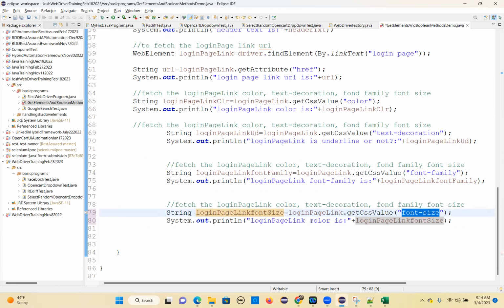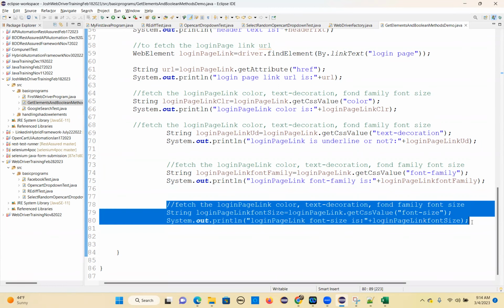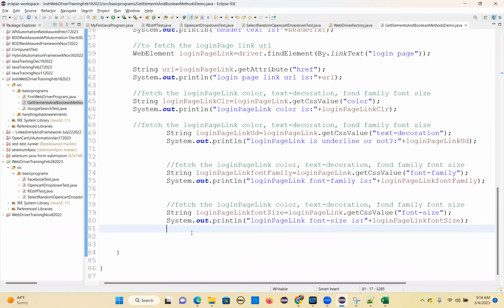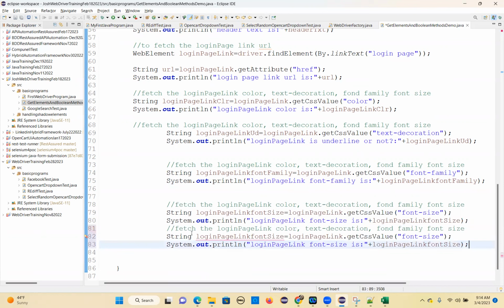Because this very rarely will be changed, right? If the user changes it, you have to catch that. So generally here, instead of system.out.print, you will put an assertion. Assert equals: what is the value you got now, and what is the expectation? They will tell you this must be there. If anything changes, you fail the test case, the assert will fail. Are you clear, Kiran?